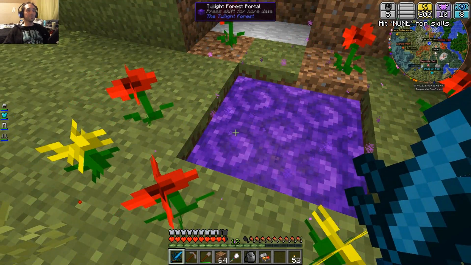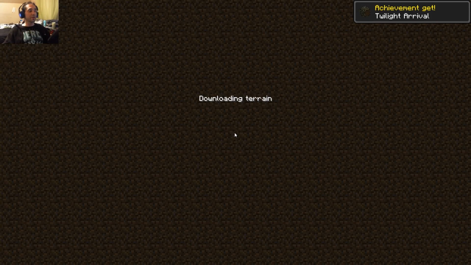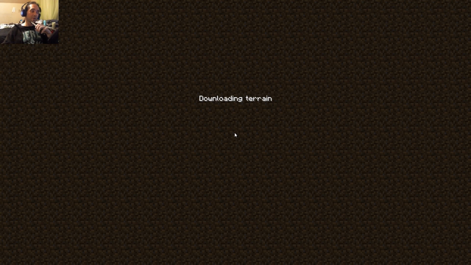Okay. Here we go. Twilight. Okay, let's go. Twilight arrival. Achievement get. Boom. We win. We're awesome.